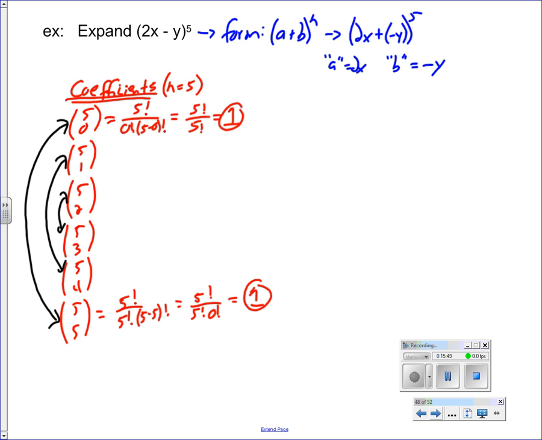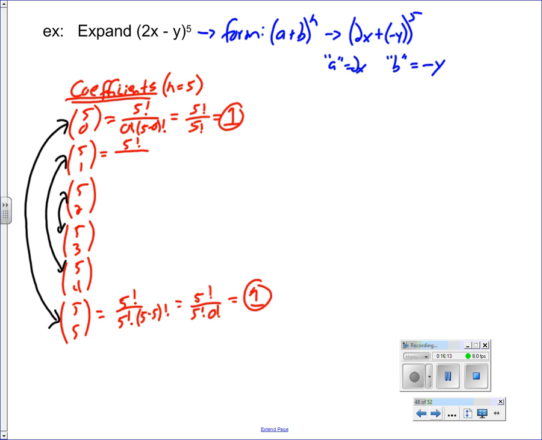Coefficients in here, because we take the 2, subtract that from 5, that'll be 3 factorial. That'll make it the same as a 3 factorial in the next coefficient. Same thing for when we subtract 1 from 5, will give us a 4 factorial, which will make it the same as when we have the 4 factorial in the 5 above 4 coefficient. So we only need to actually evaluate 3 of these.